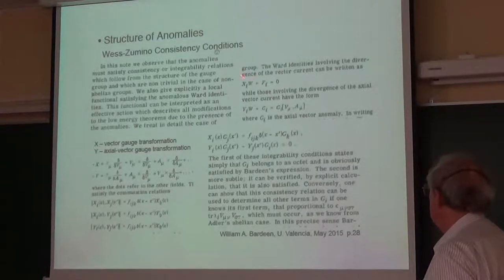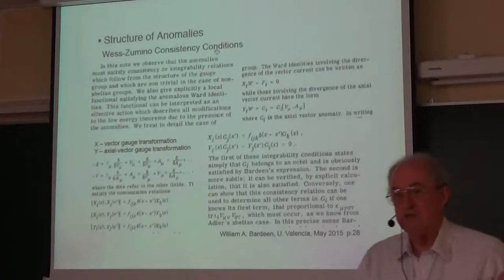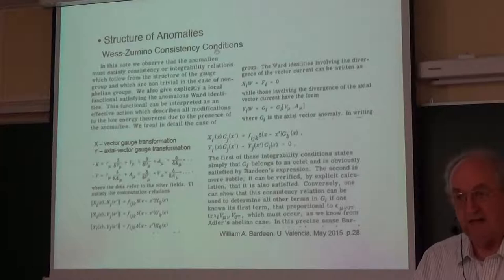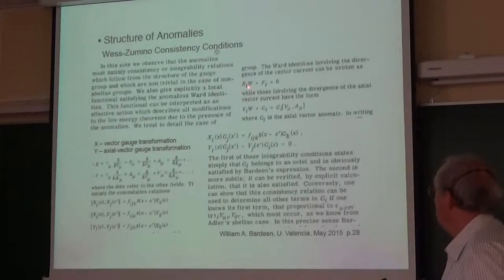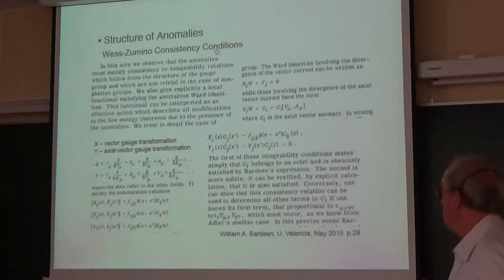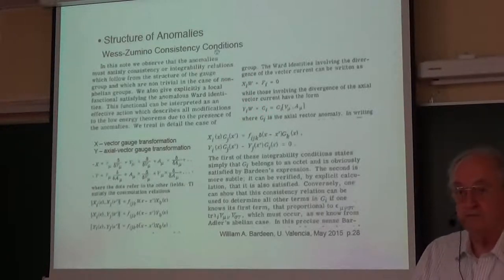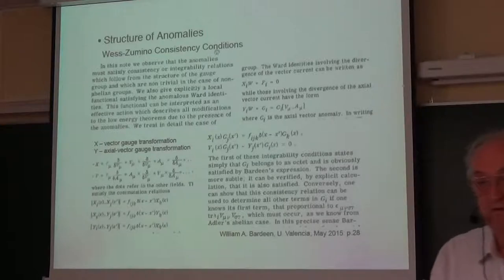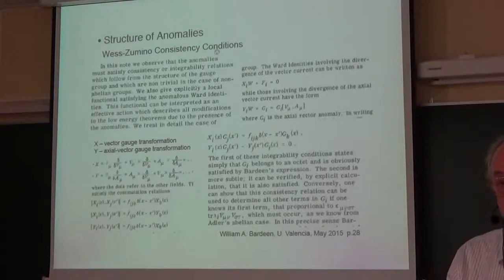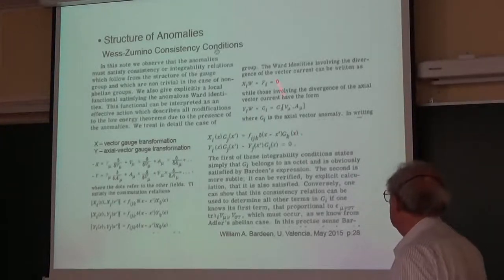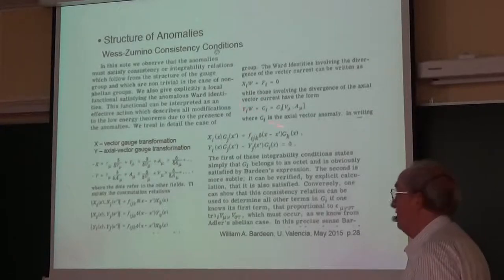So here they define, they more or less assume the structure of the anomaly that I have in general, so that they're in the form where there are no anomalies in the vector gauge transformation. But in general, W is their effective action. GI is then the anomalous divergences, the long formula I showed you yesterday, where you preserved all the vector currents, but axial currents have anomalies. So they haven't said what they are, they just said if they exist, they're defined this way.